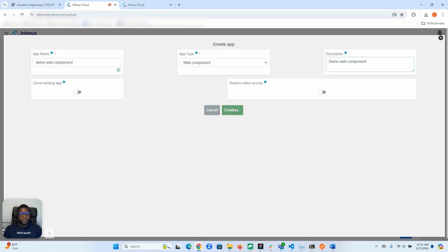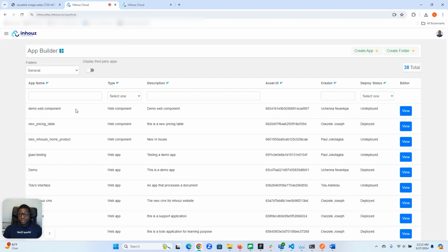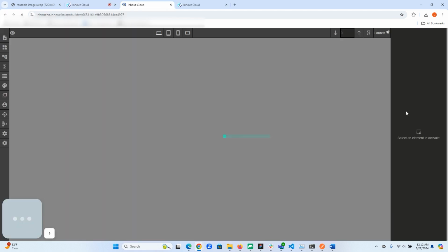There we go. All right, our application is being generated as we speak. Just waiting for that process to be completed. All right, we have our demo web components. Let's click and open up our application.